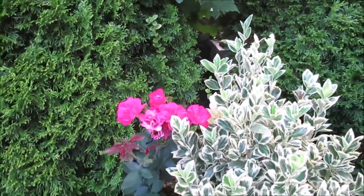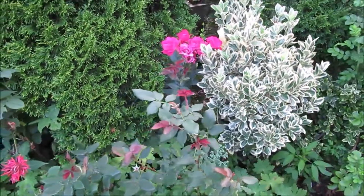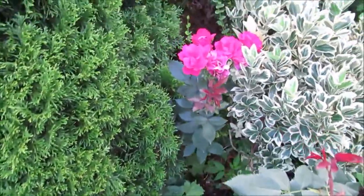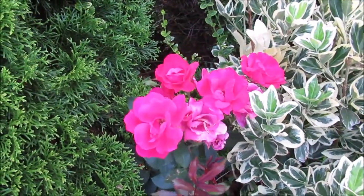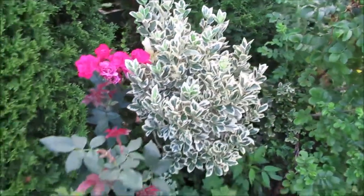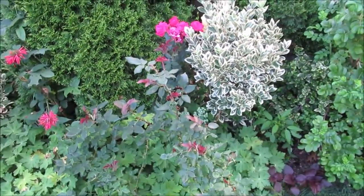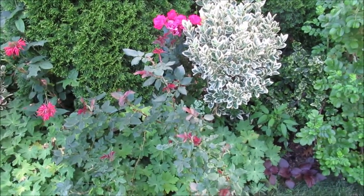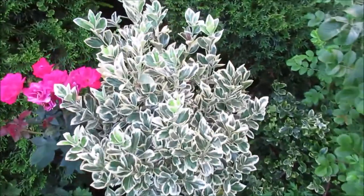This is a knockout rose, and I saw that new stem coming in — it flowered. Look at that, very beautiful. With the euonymus, which is looking healthy this year. One year the euonymus weren't looking so great; they looked like they were dying out. I had a lot of leaf drop. But this year they look very healthy in the border.